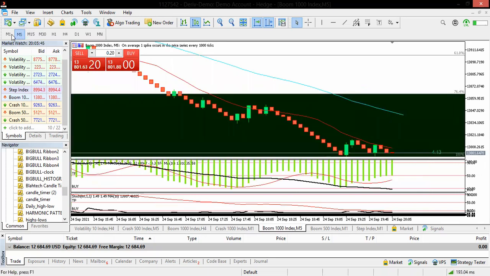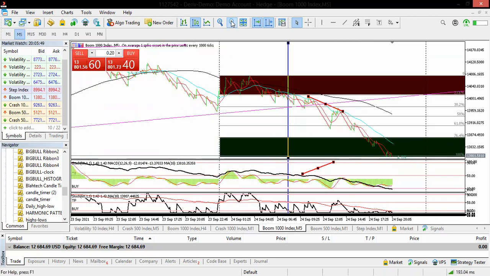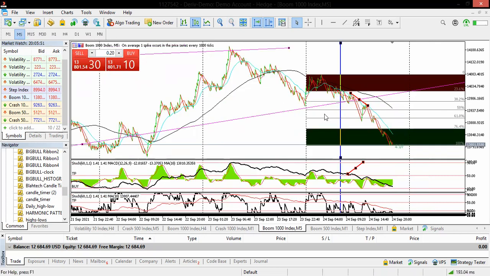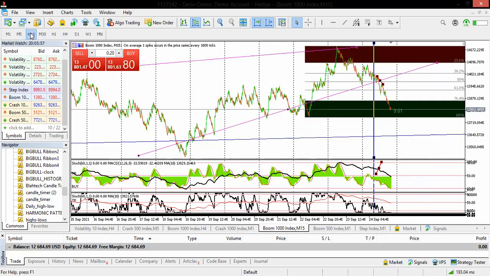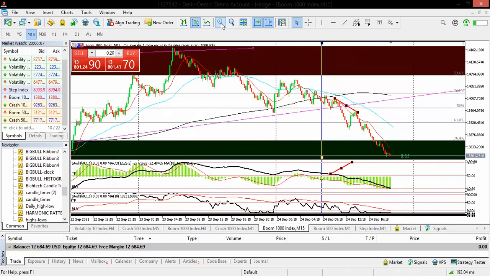Explain that, sir. This is a pure downtrend. Let me see 15 minutes. Pure downtrend. In this case, you cannot really analyze much on our moving average, but let me see if I zoom it out. Maybe I can show you something.